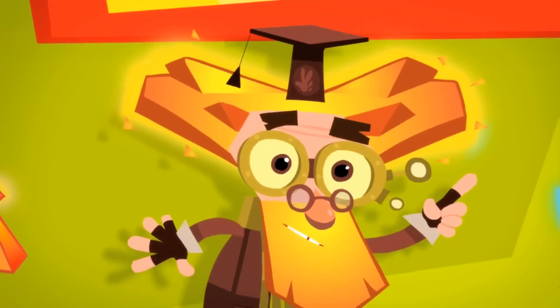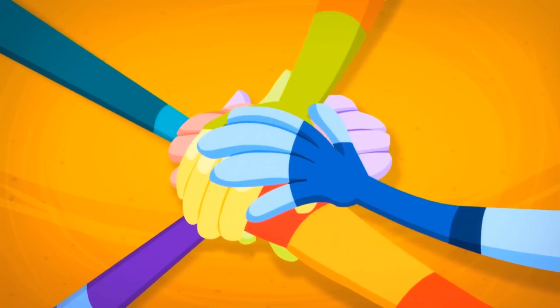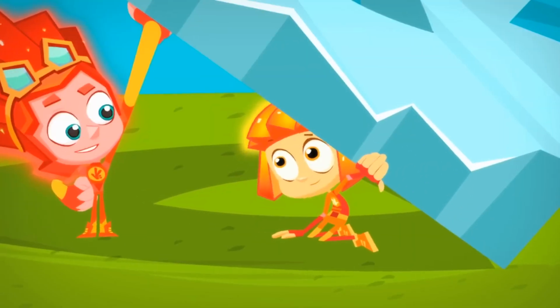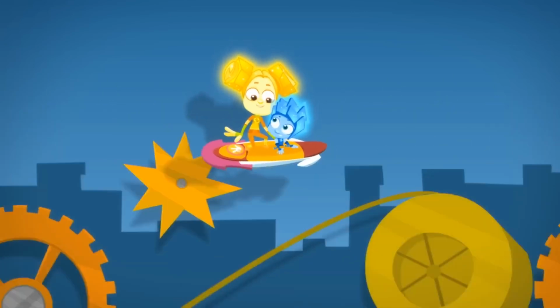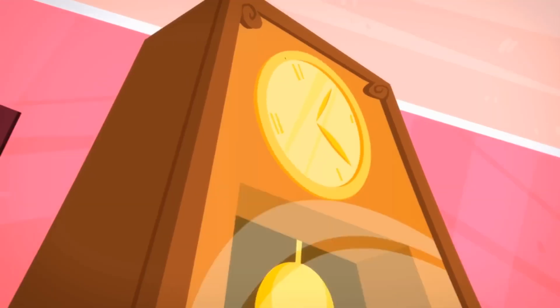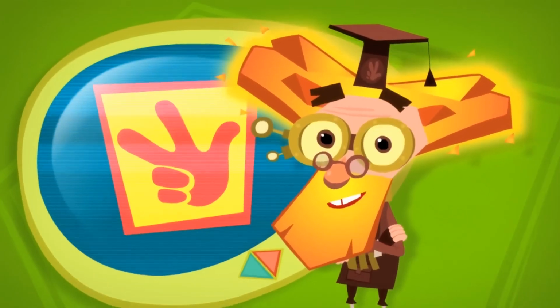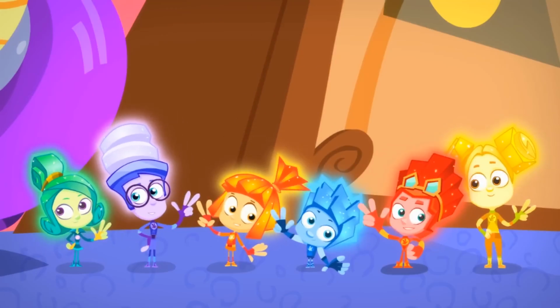This is the best way for Fixies to learn all about them and put their new knowledge to the test. But the most important thing is that they have to learn to work as a team and help each other. Stronger Fixies helping weaker ones, and older Fixies helping younger ones. This is a must for Fixies, because appliances are so very big that if we didn't work as a team, we little Fixies could never get by.